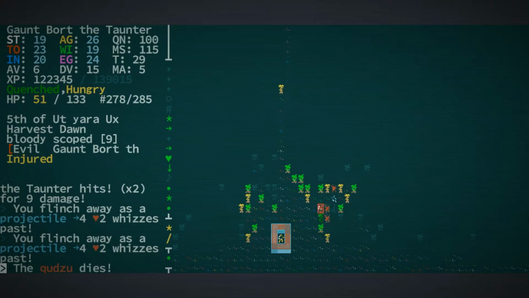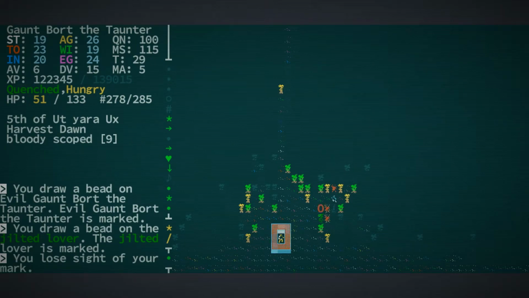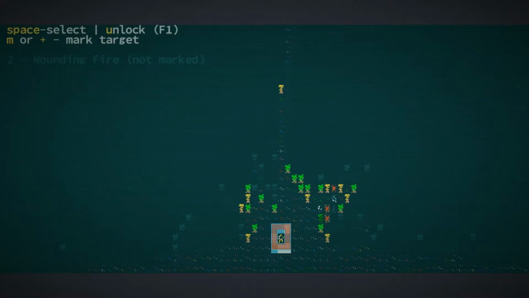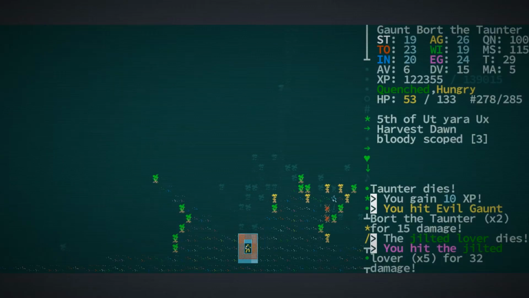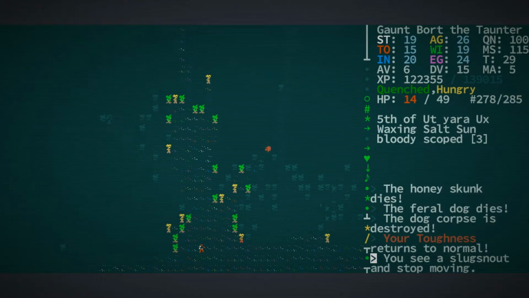There we go. And now we should be able to get ourselves a marked target. Are we going to be able to mark Gaunt Bort or not? Lose sight of our mark. All right. Well, in that case, I think that I can just try shooting you and be done with it. We probably hit some other things. We hit a seed-spitting vine. Sorry about that, seed-spitting vine. And another 10 experience points for killing evil Gaunt Bort. Yet again, I don't know how many times that is now, but it's been a few. So that's our force bubble gone. That's our boost toughness gone.